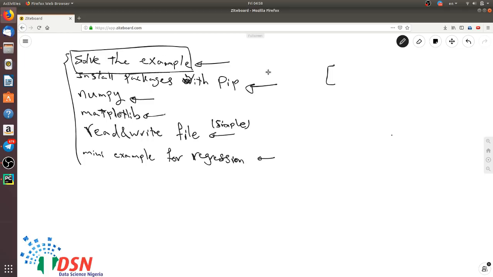solve the problem. So in this problem, we want to detect prime numbers in a list. Okay, how could we do that? Okay, let's forget about Python. How do you do that in the real world?